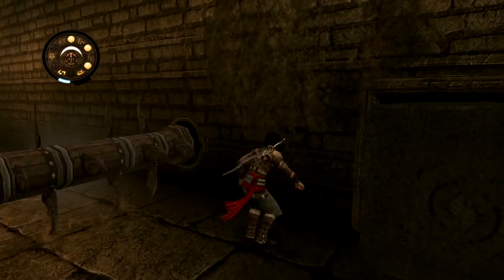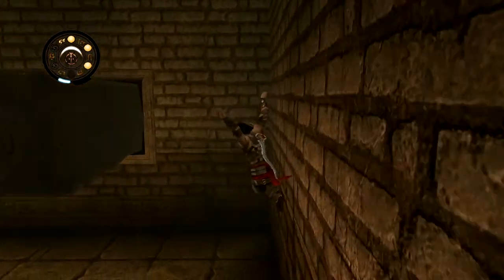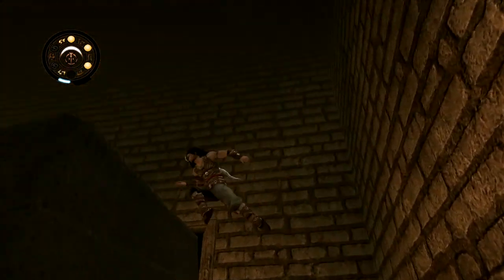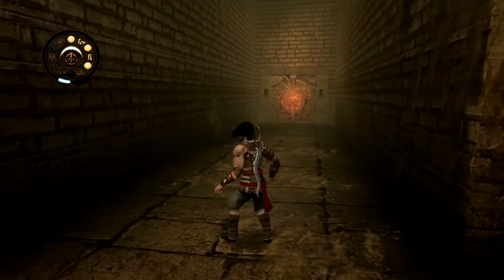I've done something wrong here. Yeah, I need to go on to the plinth here. If you get all 9, you get a neat... I say neat, an awesome, fucking awesome reward. And then we wall run... No, wall run. That's it. And there we go.